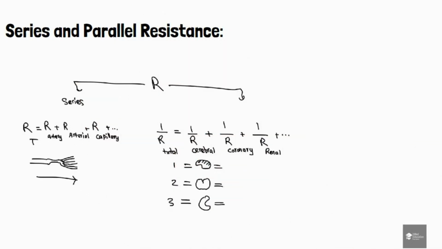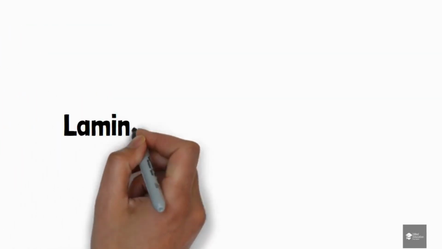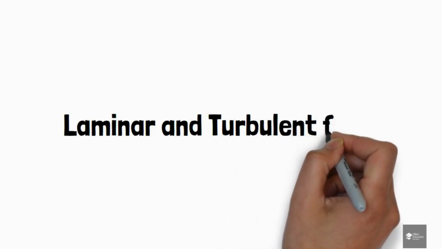So, series and parallel resistance. When we go from the aorta to the artery to the arteriole, capillary, venule and vein, there is a series type of resistance, and the total resistance is equal to the sum of them. But when we look at the resistance from one organ to another organ, for example, some vessels go to the brain, some go to the heart, to the kidney, the total resistance is inversely related to them, as you can see in the picture and in the equation. So it depends on whether we mean series, like artery to arterioles, or parallel.